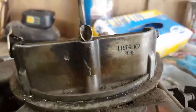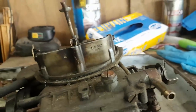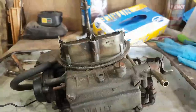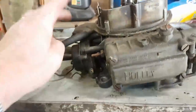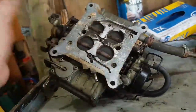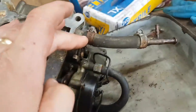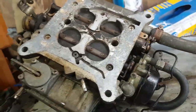Right, now, so when you identify these Holley carburettors, this is the detail up here. So you've got the list number, and the list number here tells me it's a 390 cubic feet per minute 4160 Holley. And it comes with an electric choke mechanism, which is what the wires are for, and it comes with a vacuum operated second set of throttle butterflies. So if we turn it upside down, primary butterflies, and then we've got the secondary butterflies. Primaries are opened by opening the throttle, the secondaries are opened by a vacuum off this device here. All looks pretty basic and straightforward.